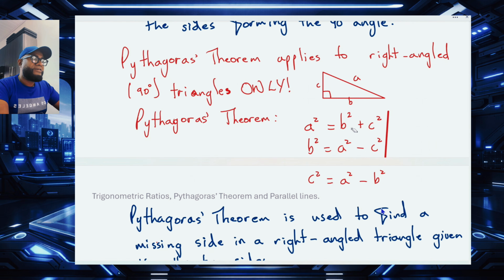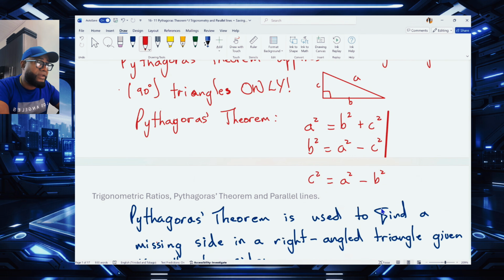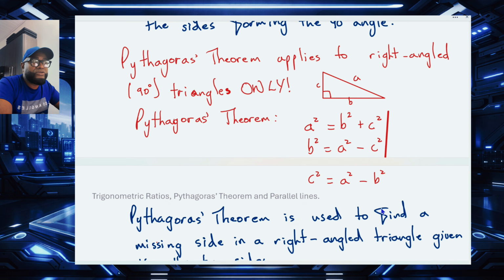So, changing the subject of the formula is everything. All of you know this, right? So once you remember the main formula, and they want you to find common B instead, it's just these sub formulas here, right? Your main formula is A squared is equal to B squared plus C squared, right, Brendan? That's the main formula. If you want to find a side, let me say common B, you carry common C to this side, and what you do with it, if you're adding it here, you're going to minus it. So it'll be B squared is equal to A squared minus C squared. Are we clear here?